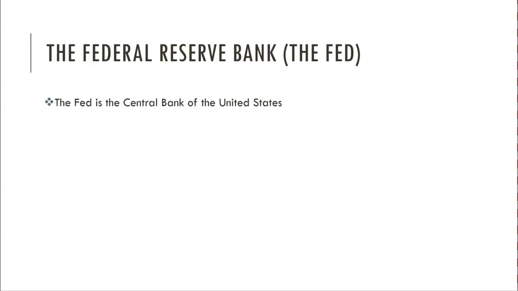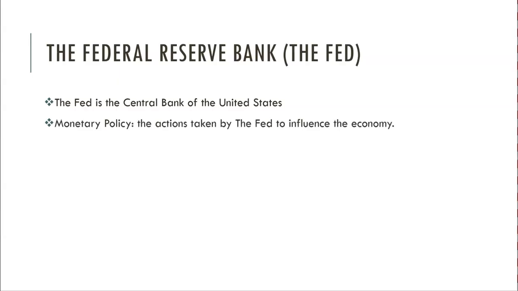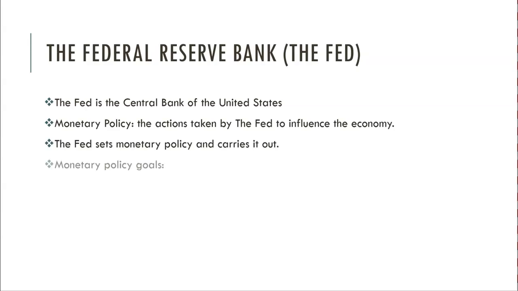So the Fed is the central bank of the United States, and they undertake monetary policy, or these are the actions that they take to influence the economy. They set their own monetary policies and they carry them out. So their goals are that the economy should have stable prices, which is like low inflation or some kind of predictable level of inflation, low unemployment, and economic growth.